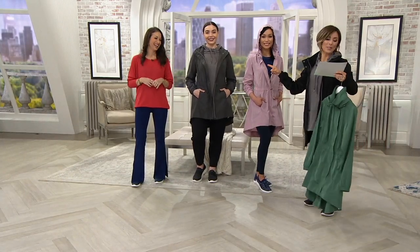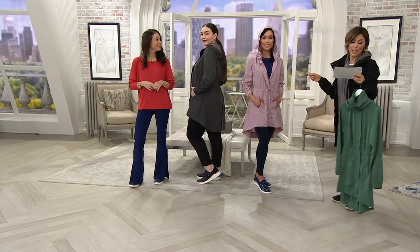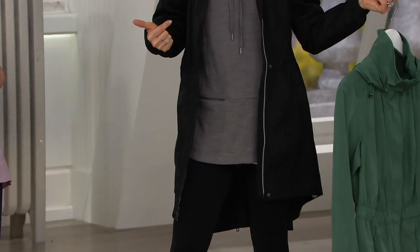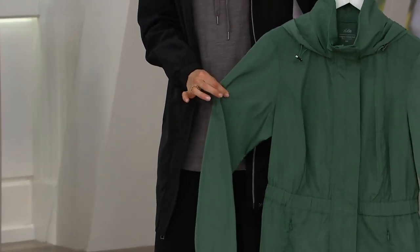The gray is called iron gray — that's Gia, who is 5'8" and wears a medium. This is Sheila in the new lavender — she's 5'7" and has on an extra extra small. I'm in the black color, I'm 5'2", and I also have on an extra extra small. And here's that beautiful pine green, which is also a color available to you all.